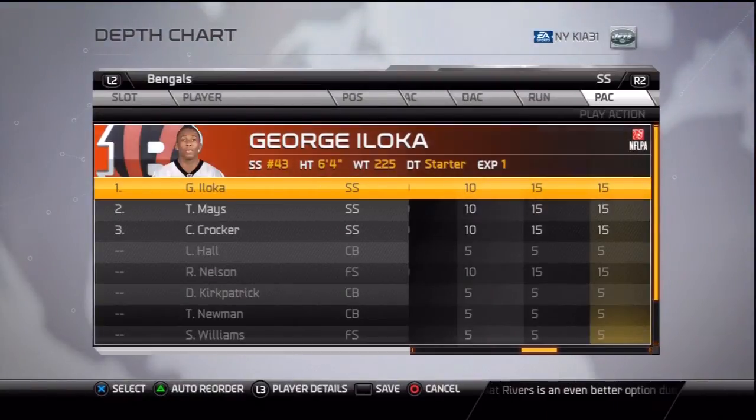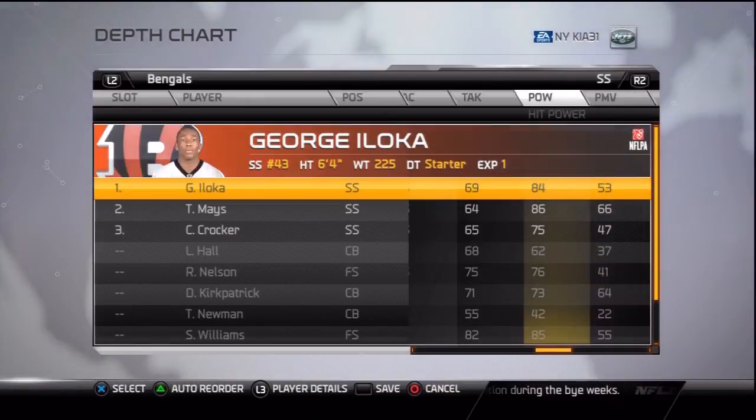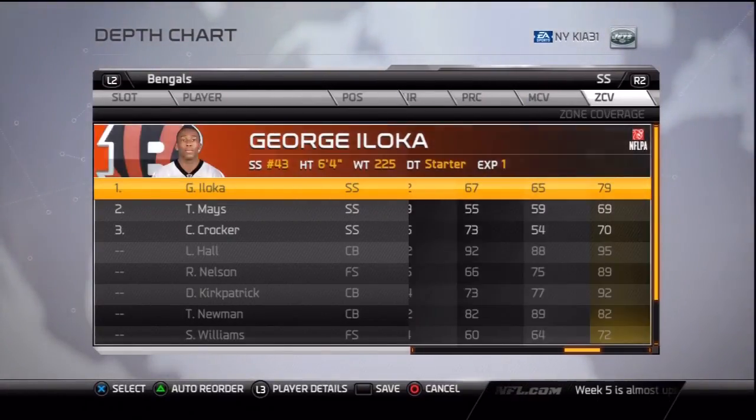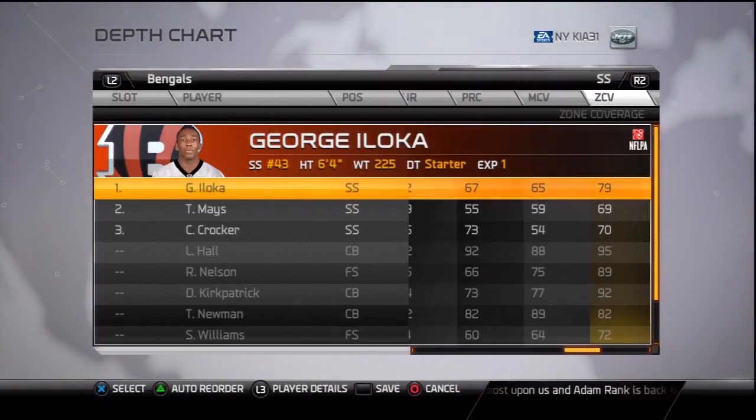But Ilaka can get it done. Good hit power, which makes up for his bad tackling. And good enough zone coverage there. So that is the roster setup and the method to my madness. And next up will be an online ranked game.